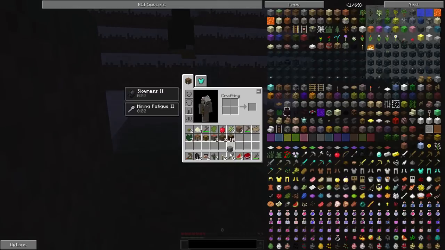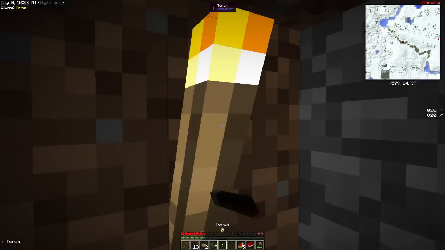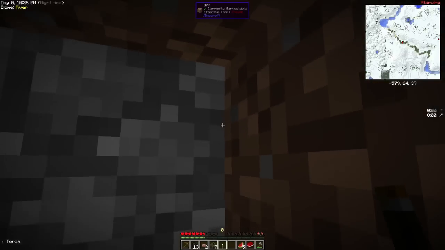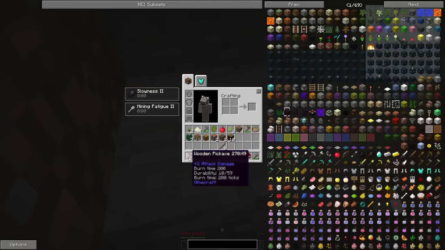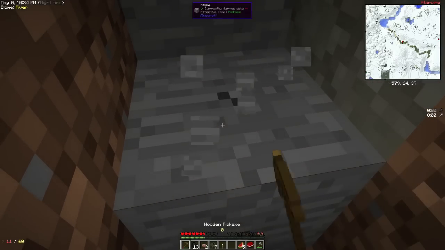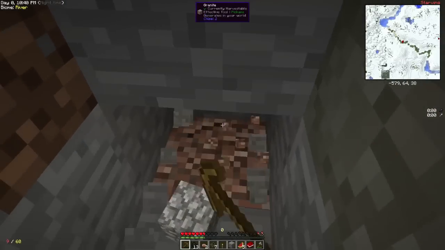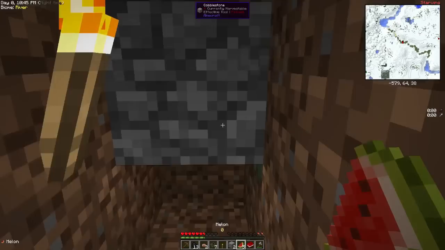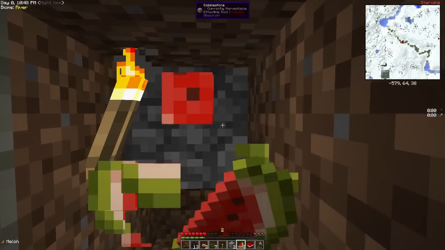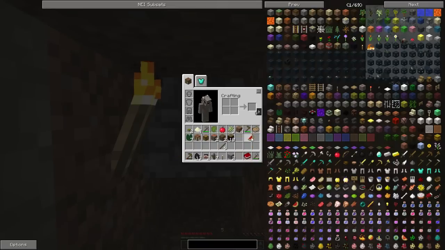Okay, quick. Oh, okay. There we go. Oh, I'm trapped in a little hole. Okay. At least I got my stuff back. I have got mining fatigue. Thought that looked like mining fatigue. There we go. Eat, eat, eat. I'm gonna save one of them.